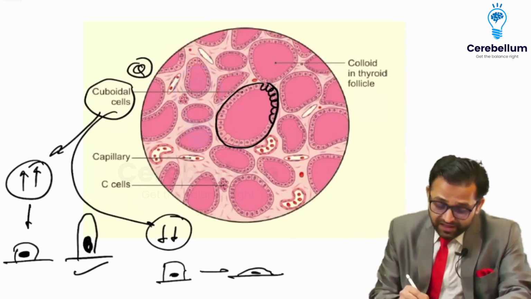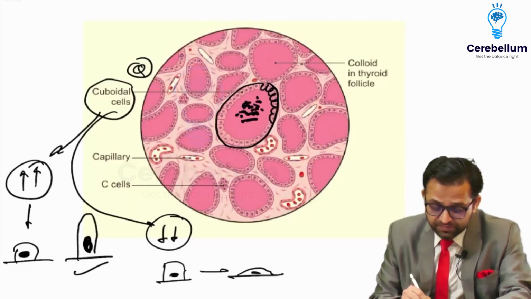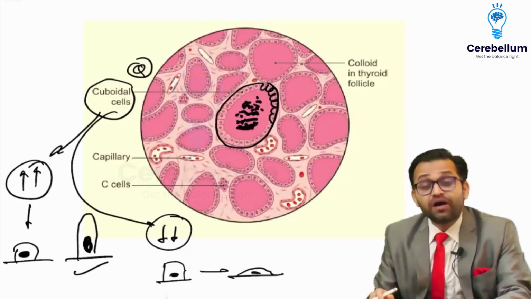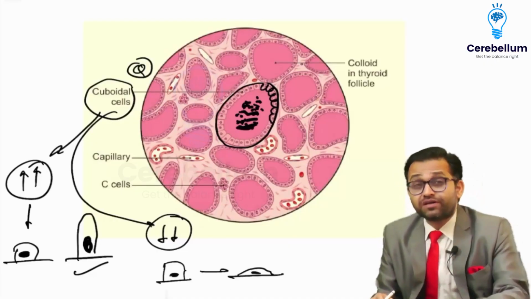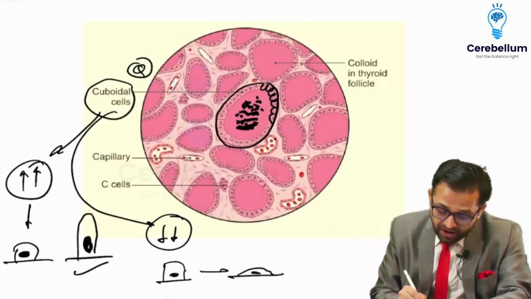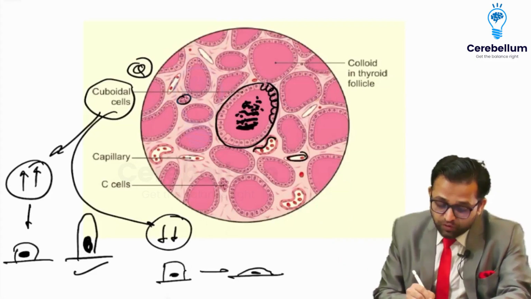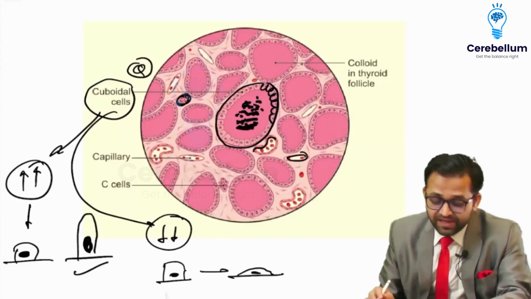Okay. They are secreting the T3, T4 hormone. Yes, they are secreting the thyroid hormone, which is stored within the lumen of the follicle, and outside this follicle you will see the parafollicular cells. Yes, there are the blood vessels. Also the parafollicular cells will be seen, which are responsible for the synthesis of calcitonin.